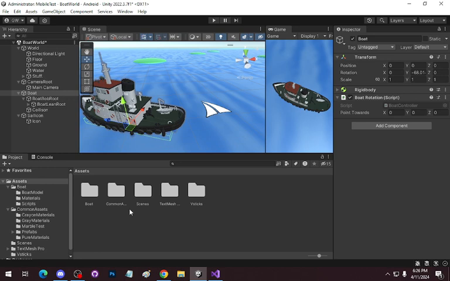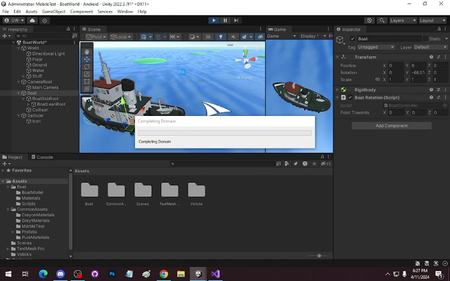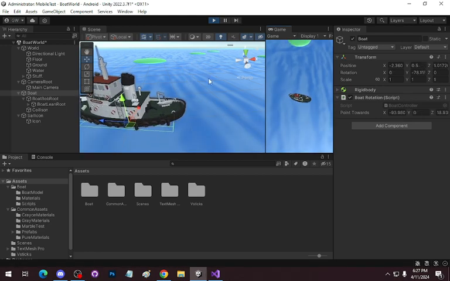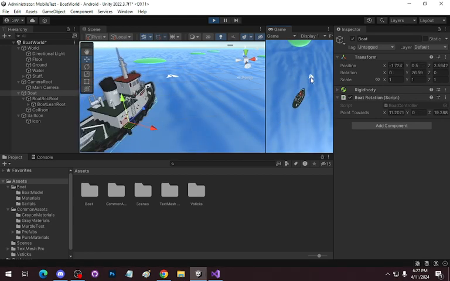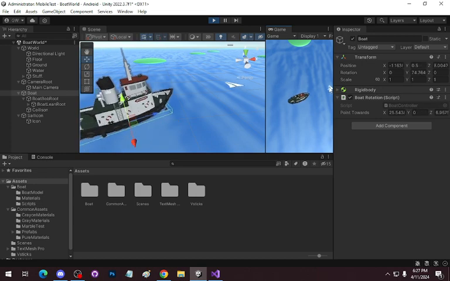So anyways, moving on. This boat rotation script is actually your boat controller script. This is one of the scripts that you're going to be doing most of the work in this week. Right now this script has a point towards, and this is basically saying what is the direction of the boat.